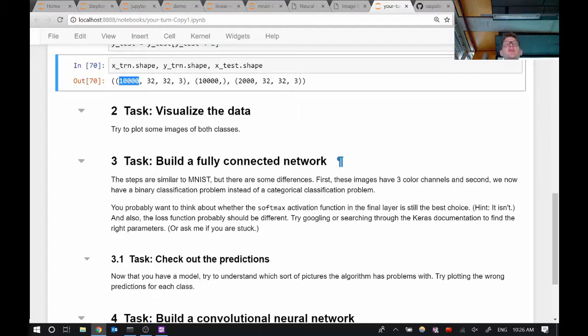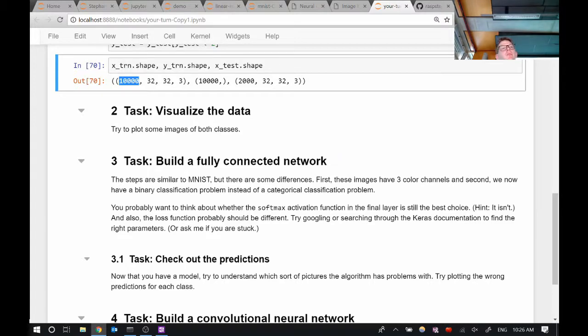Again, you can use the MNIST notebook as inspiration, but some things will be different now. Before we had 10 classes, now we have 2 classes. So the softmax activation function and the categorical cross entropy might not be the best choice, because now we're dealing with a binary classification problem. Is it the one or is it the other?